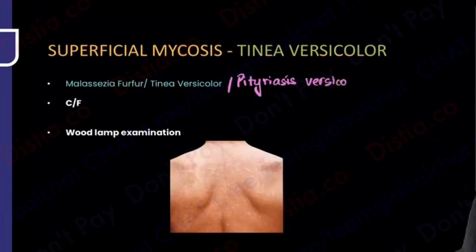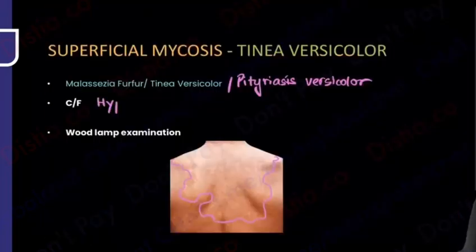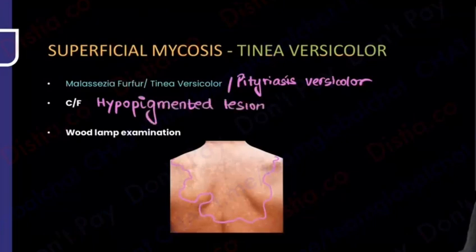And if you look at it under the clinical spectrum, you can zoom into this picture and have a look at this. On the back, you will easily visualize that the patient is having these hypopigmented lesions, right? So on the back, on the trunk, hypopigmented lesions are there. Scales may be present which are not very readily visible. So the most important part that you have to know is that there are going to be hypopigmented lesions, and very commonly they are seen on the trunk or on the back. So these are common sites.